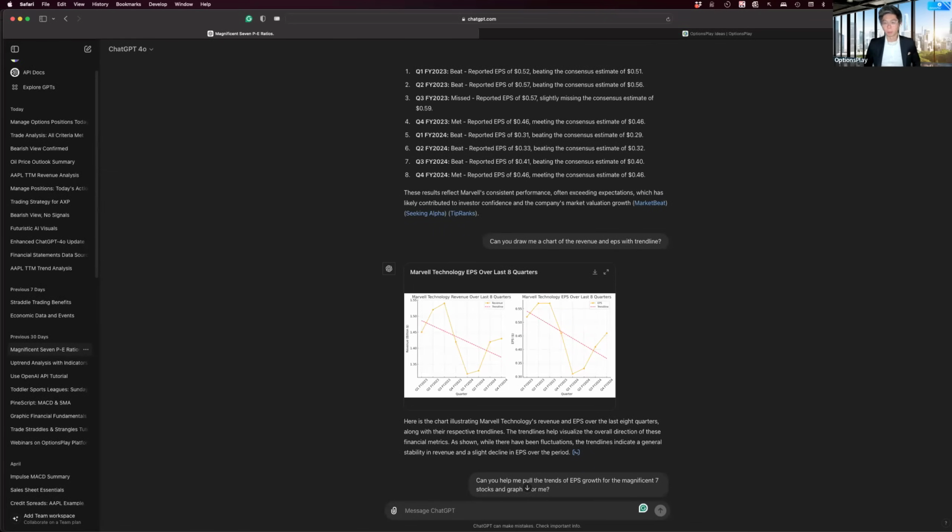Is this going to make stock screeners obsolete? No, because stock screeners are purpose-built specifically for screening, right? And stock screeners have a lot more data, like financial ratios, things that ChatGPT just doesn't necessarily have access to, at least not in its current state. Can ChatGPT be used to run a scan based on criteria rules that you specify and come back with the top 10 stocks? Not quite there yet.